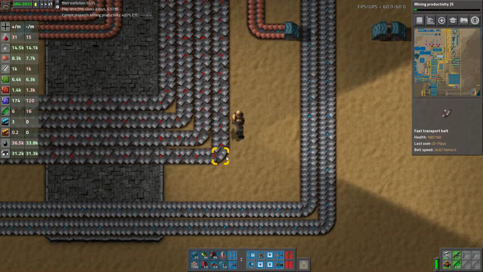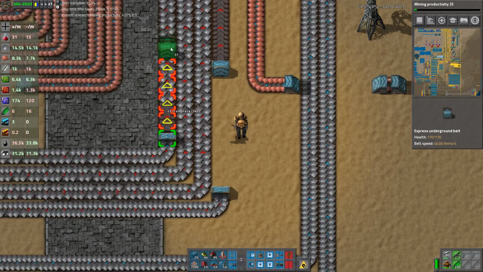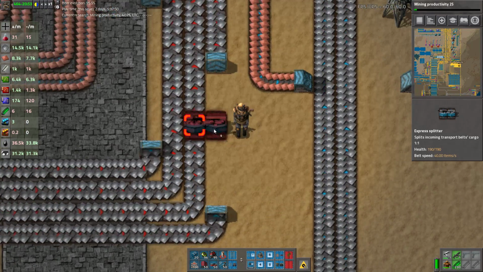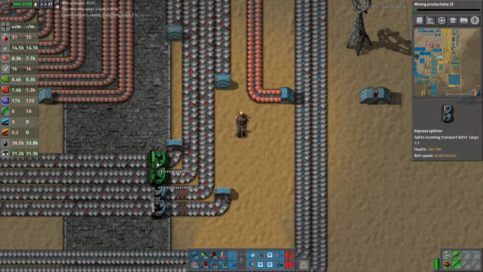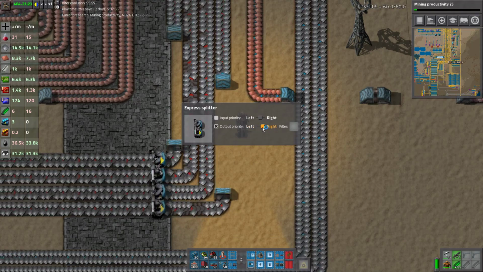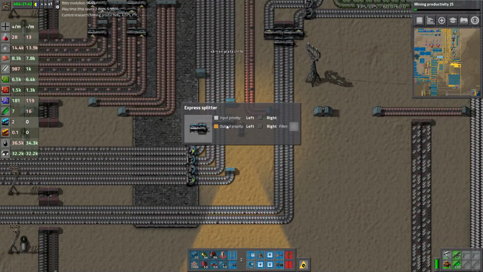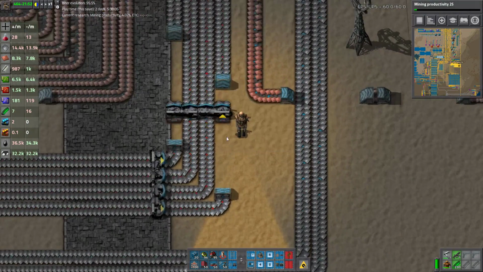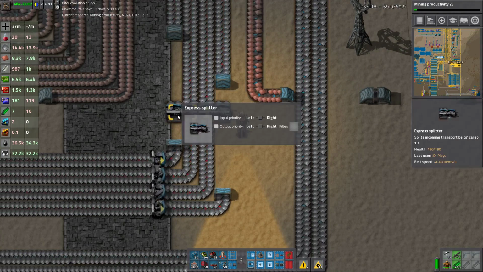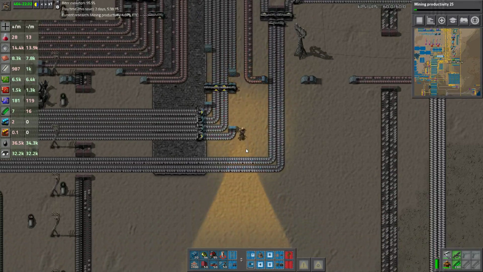Okay, I think what I'm going to do is I'm going to blue splitter. So I'm going to try and clear the outside. So output priority left, output priority right. And something the belts. Input right. No, input left. Input right, output right. Yeah, that works.